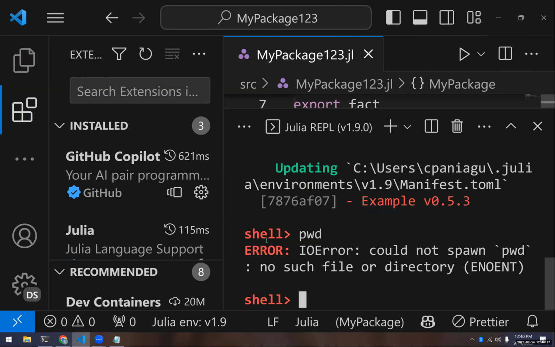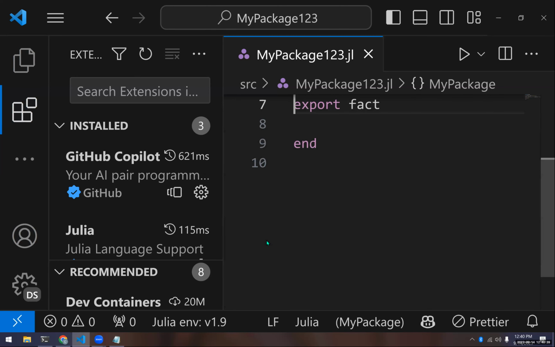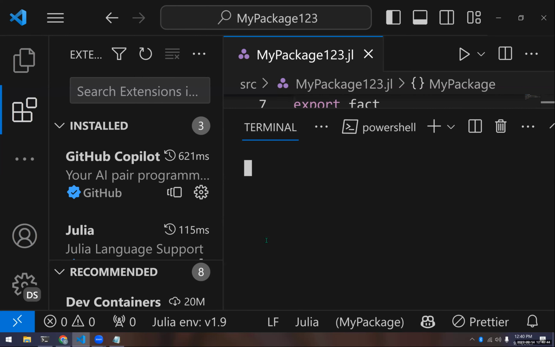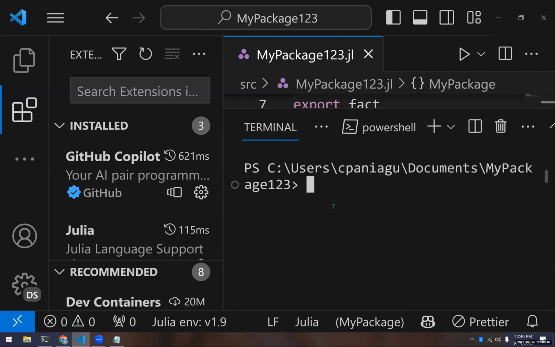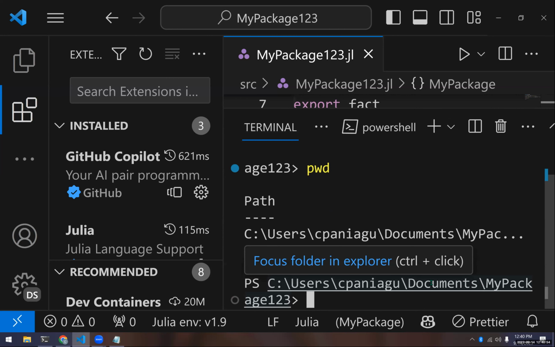That's what you pay when you're working on Windows using the Windows Subsystem for Linux. So I'm going to have to get out of this terminal so I can issue pwd. Oh, the whole thing went away. So I need a new terminal here. Let's get it. And I have PowerShell here. Does pwd work in PowerShell? Yes, it works. So I am in the right location. As you can see, my package 1, 2, 3.